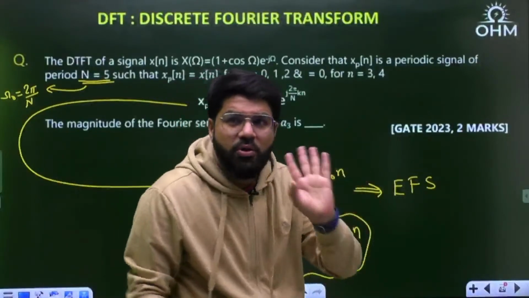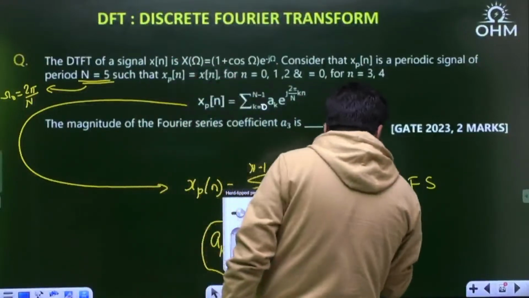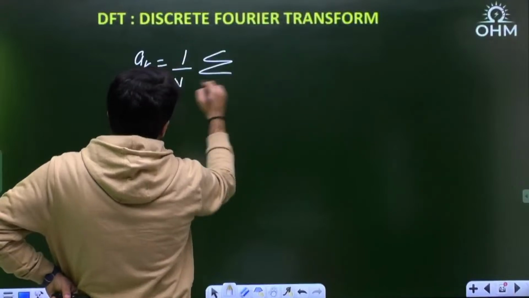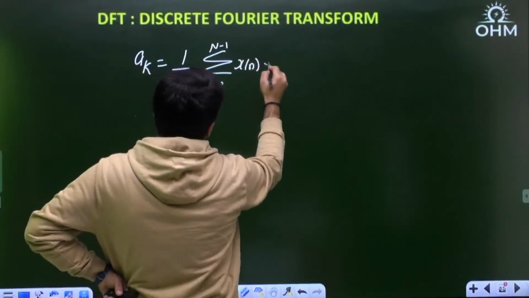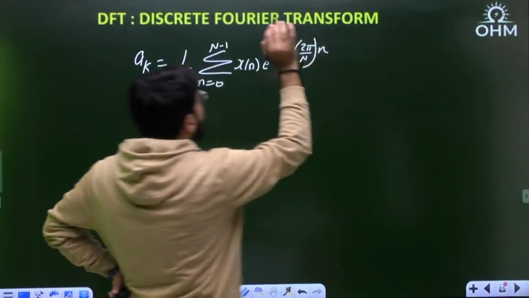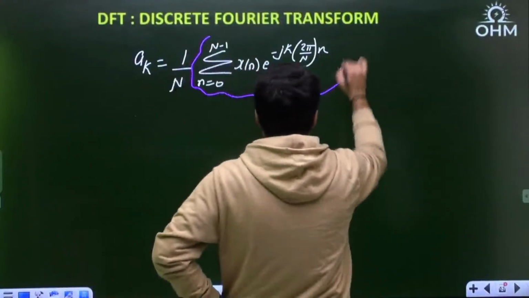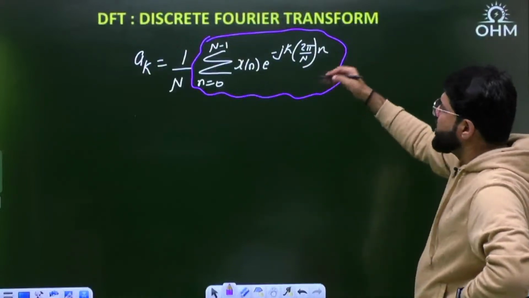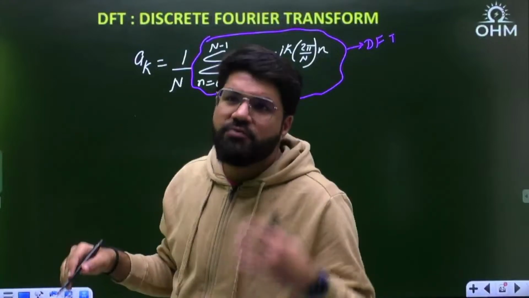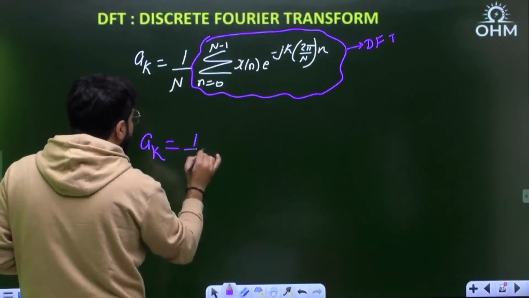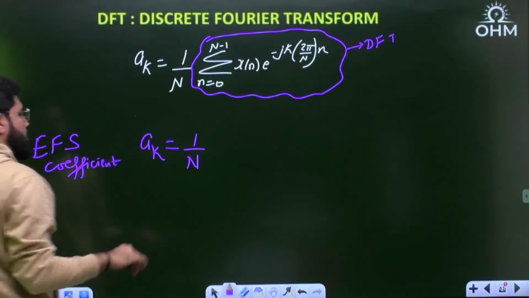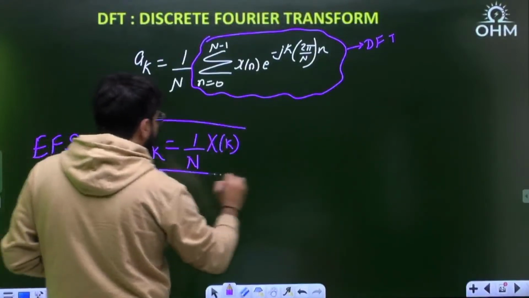If you are clear about DFT, you are clear about the exponential Fourier series coefficient also. Why? Because I'll repeat this formula. What is AK? This AK is 1 upon N, summation n equal to 0 to N minus 1, x[n] e power minus jk omega naught n, where omega naught is 2 pi by N. So dear, if you just notice this part, forget 1 upon N. What is this equal to? This is nothing but the DFT formula: summation x[n] e power minus j 2 pi by N into kn. That means there is a clear-cut relation between the exponential Fourier series coefficients and DFT. Mathematically, they are related, and we can write any exponential Fourier series coefficient AK as 1 upon N X[k]. So if you know how to calculate X[k], you know how to calculate AK also.